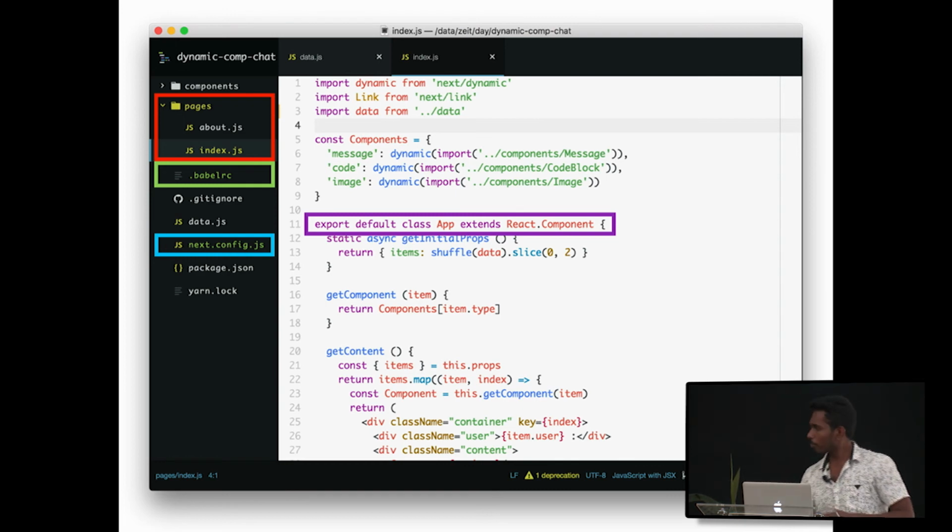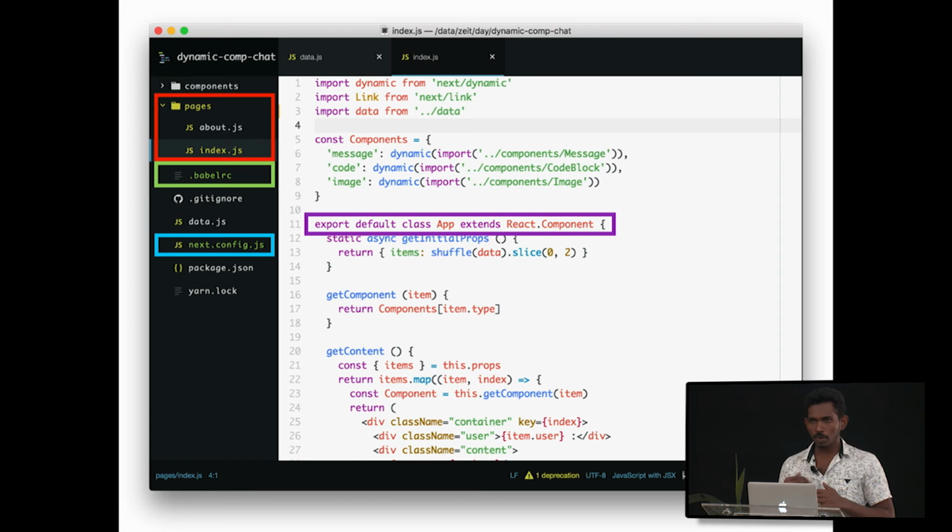We have a folder, I think you can't see that, called pages, and we put a React component into that, and that component becomes a URL. So you can see here we exported a simple React component, and it's your page. Actually, Create React App also does something similar. It's not like that, but they also make creating a React app simple.